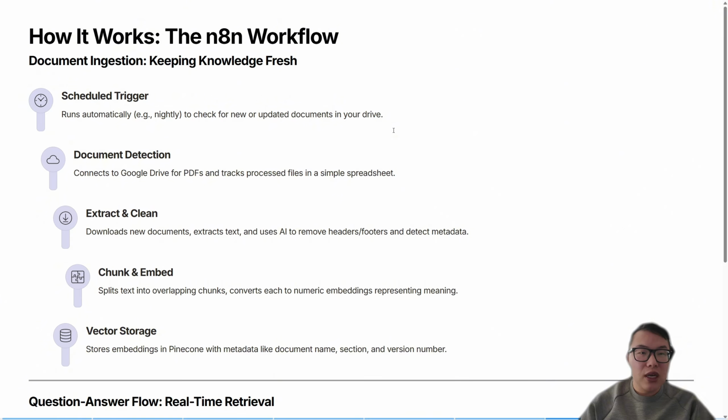Extract and clean will download new documents, extract text, and use AI to remove headers and footers and detect metadata. It will chunk and embed automatically as well: split text into overlapping chunks, convert each into a numeric embedding representing meaning, and then save everything in Pinecone with metadata like document names, section, version numbers, etc.